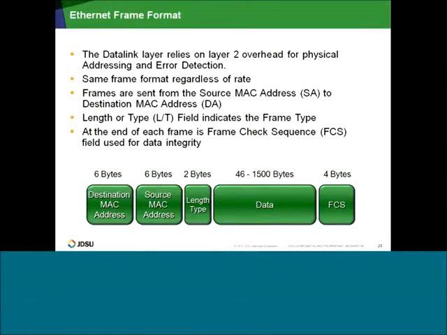So really, the most important thing to remember is the 6 bytes of destination MAC, the 6 bytes of source MAC address, the length type, and the data. Now notice the data can go anywhere between 46 and 1500 bytes, and that's why it's very important to test different frame sizes. And of course, another thing to remember is the smaller the frame size, the more stress, the more overhead processing is going to happen to your network equipment.